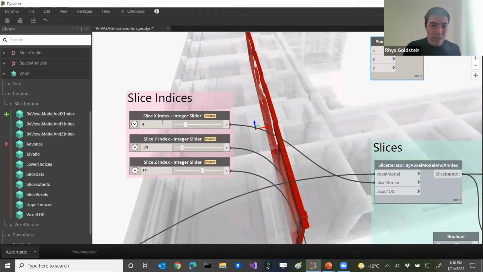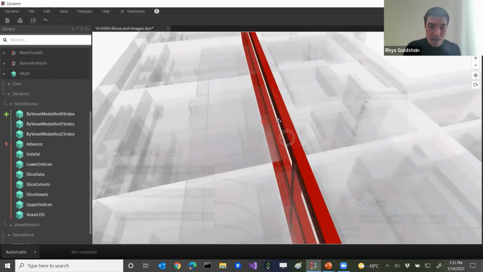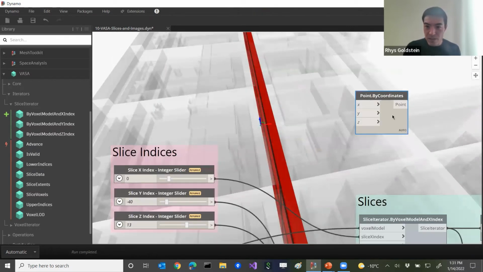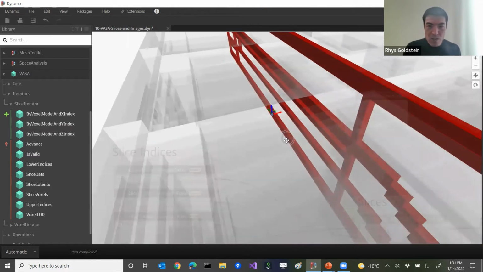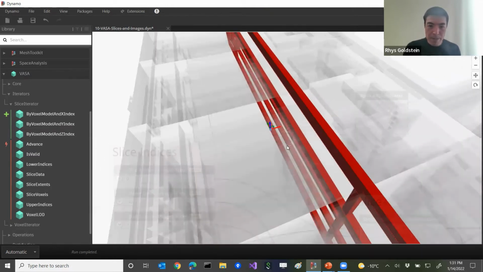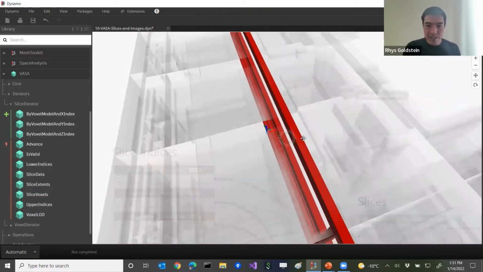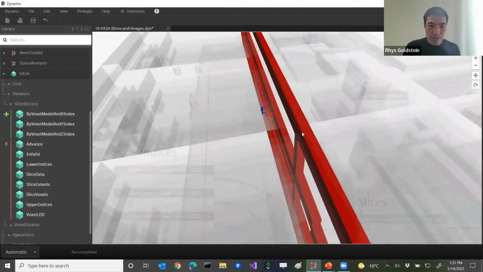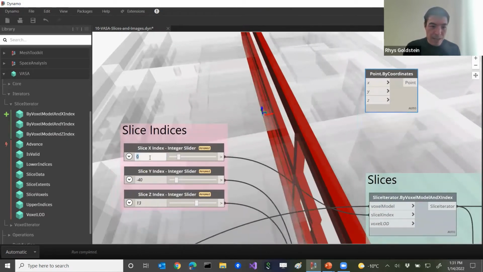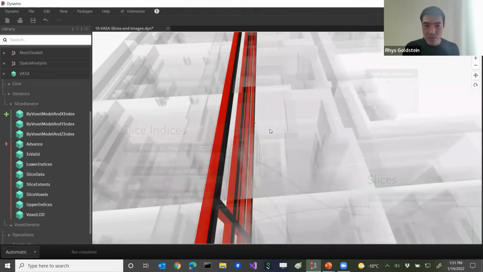To make that a bit more clear, let's set that slice index to 0. And so now that slice will move so it's right beside the origin. If I click on that point again, it's just to the right of the origin. The origin is on the side of this slice of voxels. If we set the index to -1, it'll be just on the left-hand side, just on the negative side of the origin.